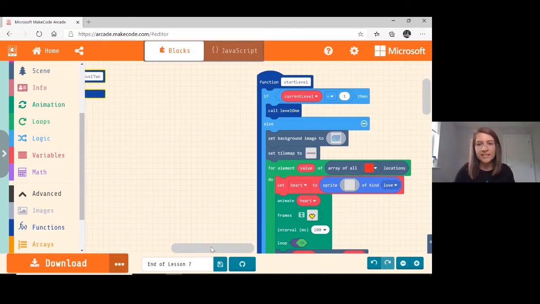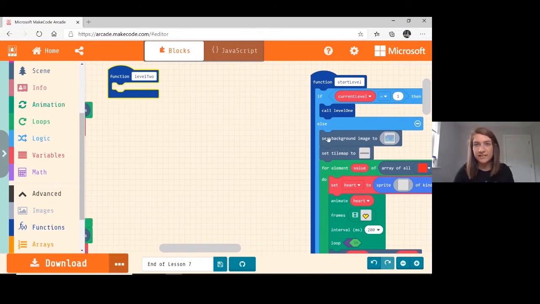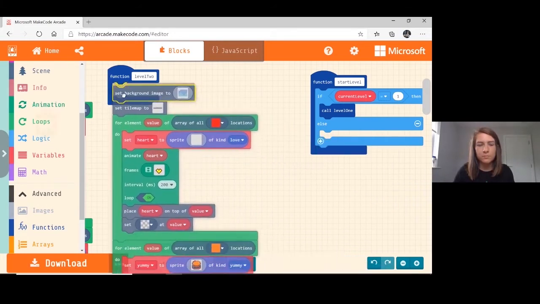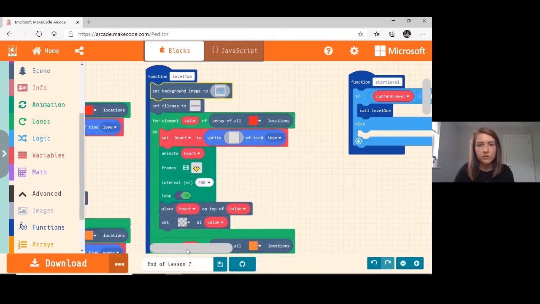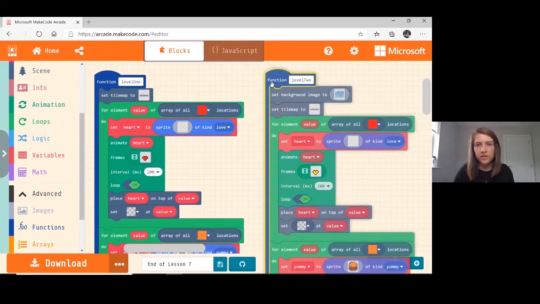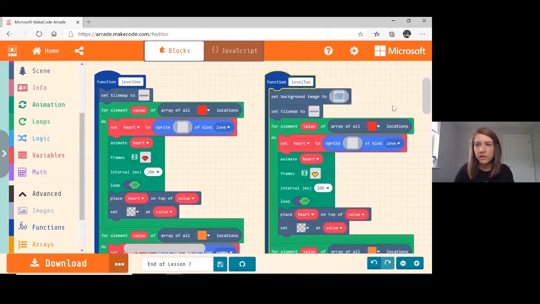So let's go ahead and grab what's in else, basically, because else, remember, was level 2. So let's grab that and bring that out. And let's pop that in. Now I'm going to just read through this and check that we're happy with what's in our function for level 2. Because we have a feeling something's going to be missing here. So let's go down through it.